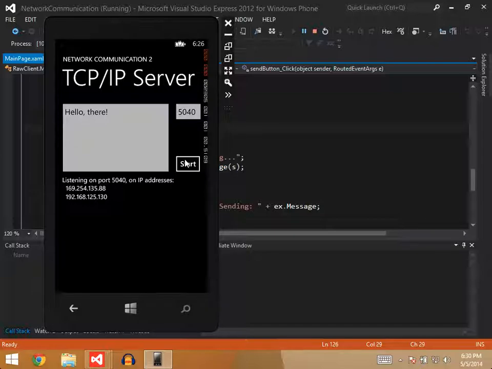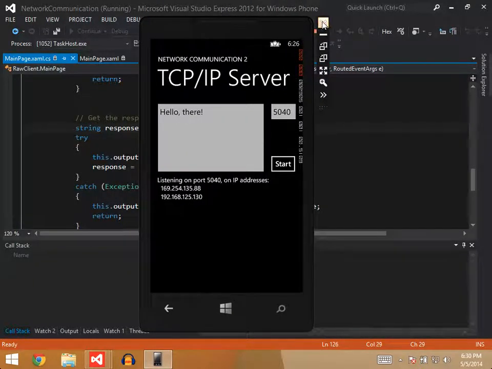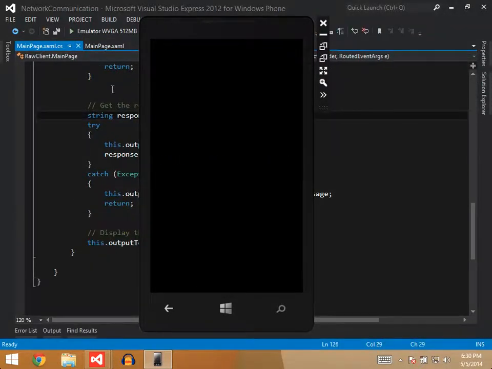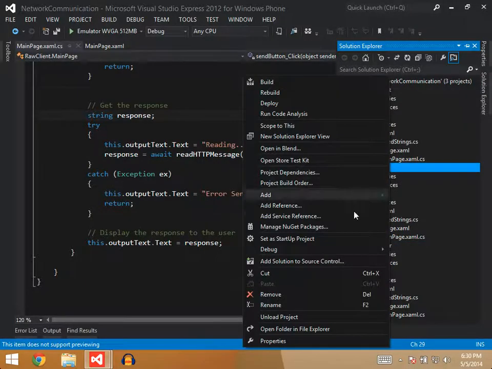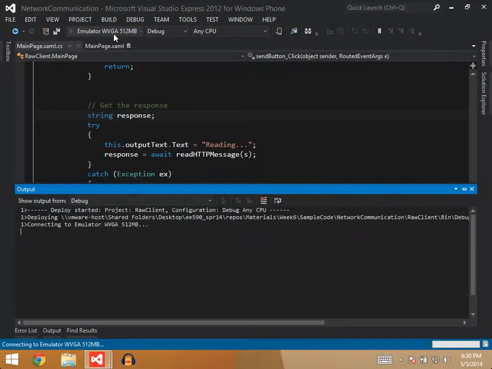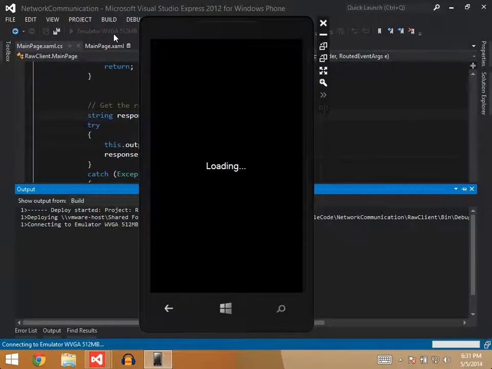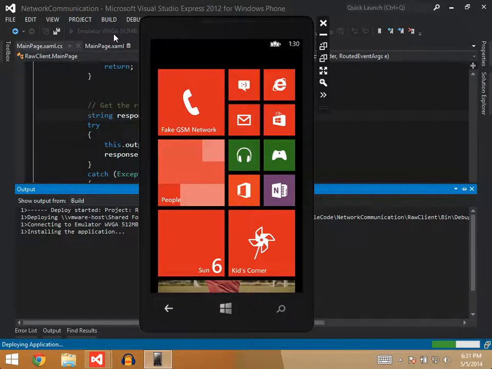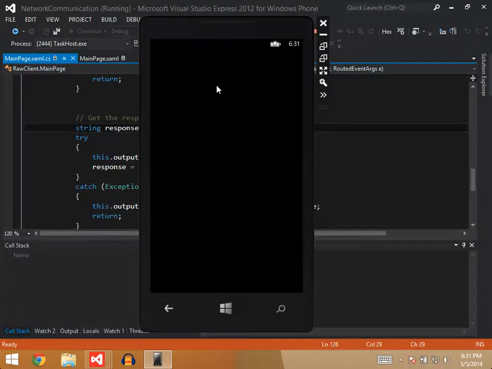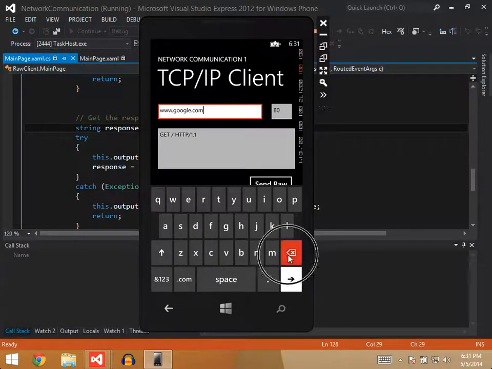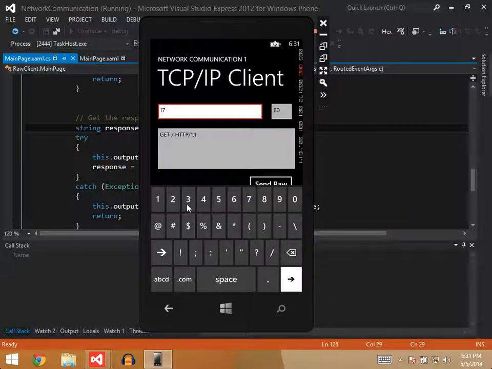Okay, so what we're going to do is I'm just going to show you guys the TCP/IP server right here. And you guys can take a look at this if you want. And we'll just run the client on here again, and you can see the text appear on here as I send stuff to it. So when I start the server, it's got just a little bit of text down there telling me which IP address is being shown there. And when I press send raw to the IP address, you know, I said I wouldn't have to type it multiple times, but there I go, having to type it multiple times. 173.250. Let's use my right hand.